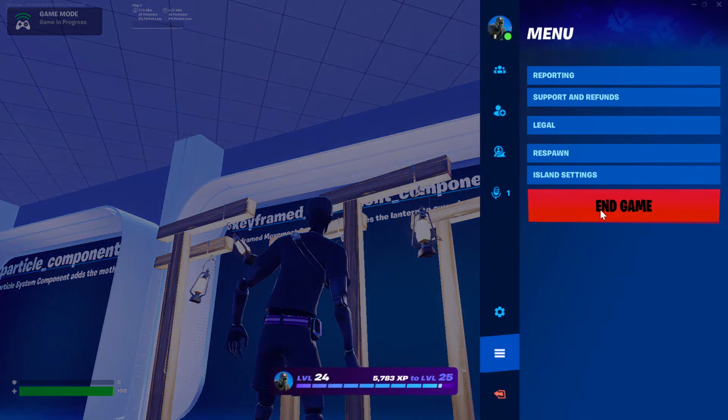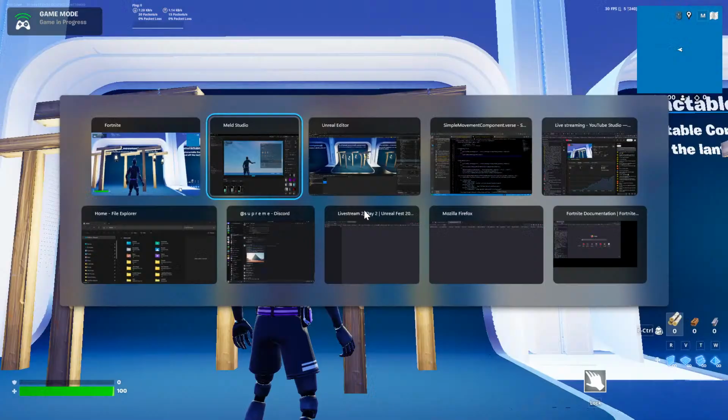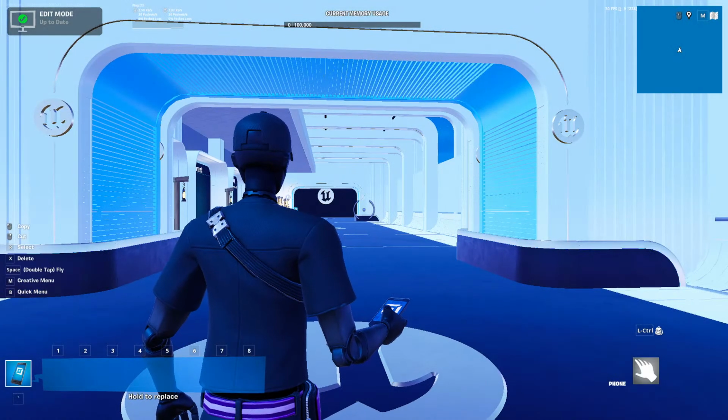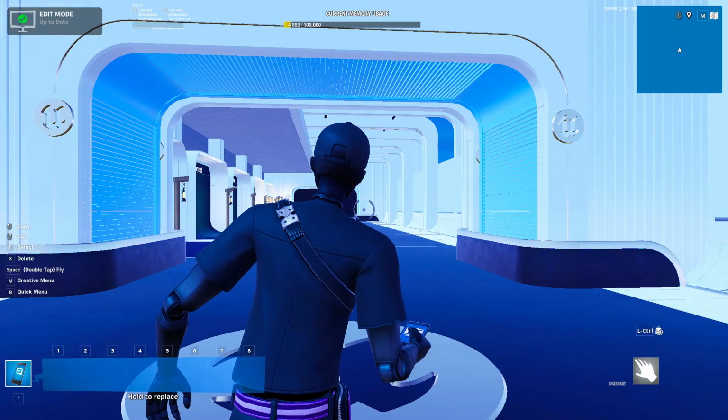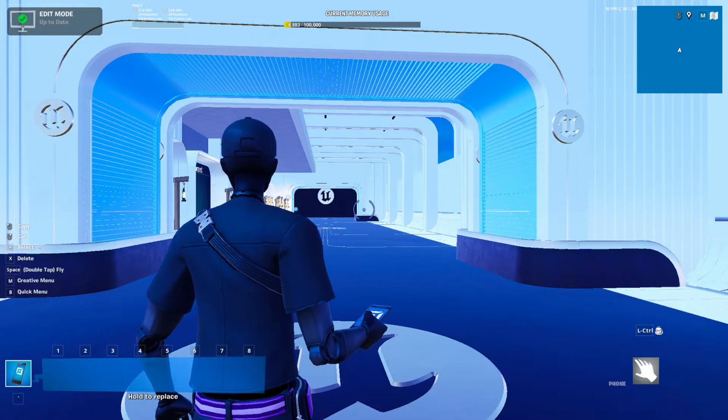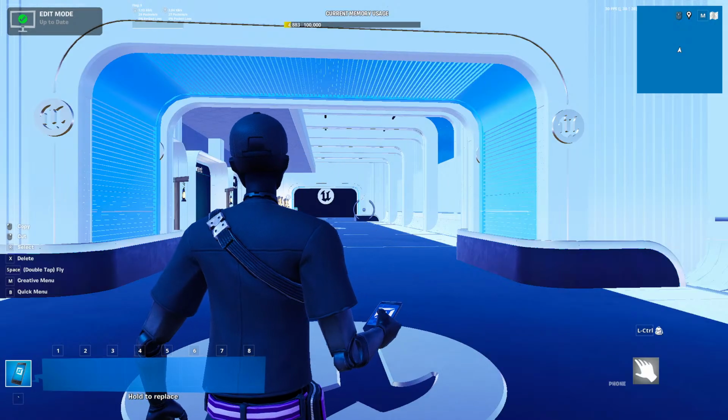Okay, so I think what we should do, just to round this one off, I don't think there's a reset position. No. Why does it keep going to this? There.